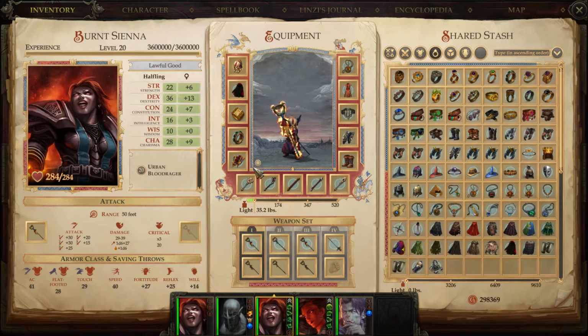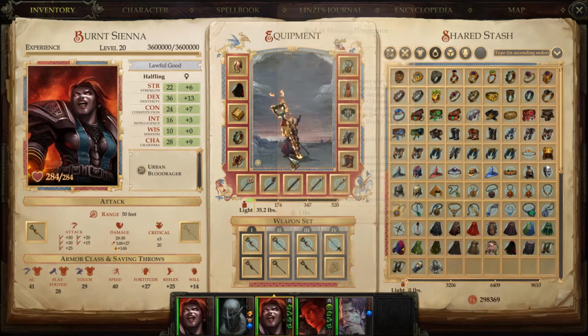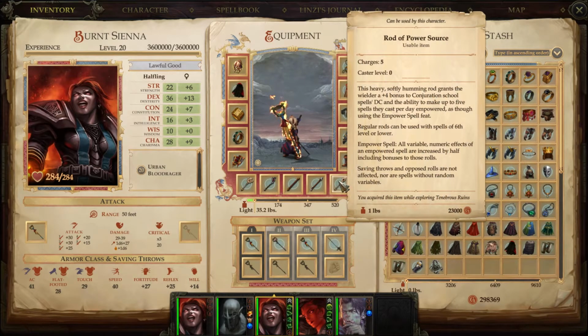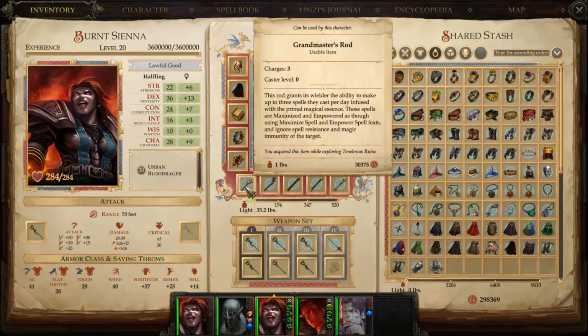Then, before we talk about weapons, we have, of course, the Grandmaster's Rod, the Rod of Flaming Vengeance, more on that in a minute, Rod of Fearless, Rod of Undeath, and Rod of Power Source. These are the staple 5 that you give to your main caster, usually. This caster is not your main caster, though, so this is kind of overkill, but there's a reason for the madness. Let me explain. First, Grandmaster's Rod.